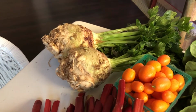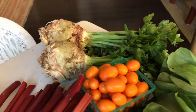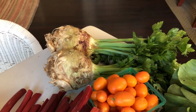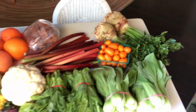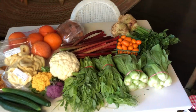So I put them in a cast iron skillet with a lot of oil. I cook them very gently. I usually put a lid on top of them so they can steam a little bit, and they're super, super sweet and nutty once I'm done. Those are great. Everybody loves it, grown-ups, children, super delish. That's our wonderful market haul from the Studio City Farmers Market today.